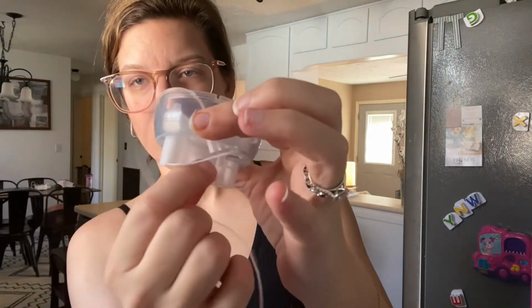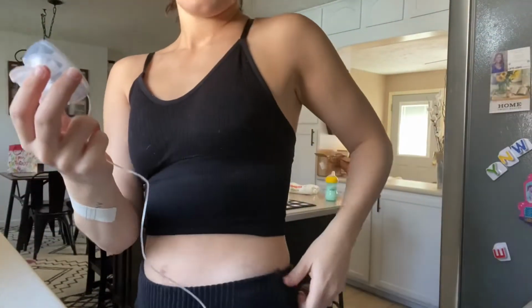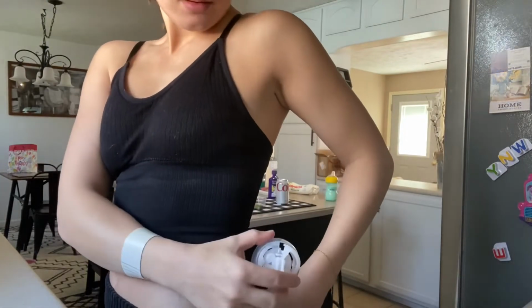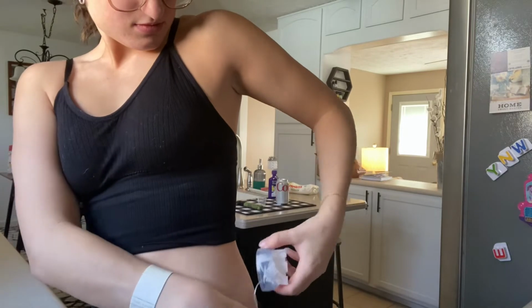So it comes like this, and you just pull this and unravel it. It just unravels, and then it has a little notch that you put it in. I'm gonna do that in just a second, but let's do this part. Connect it, insert it. My other pump, this is a loaner pump.